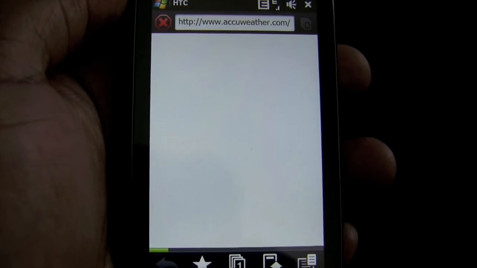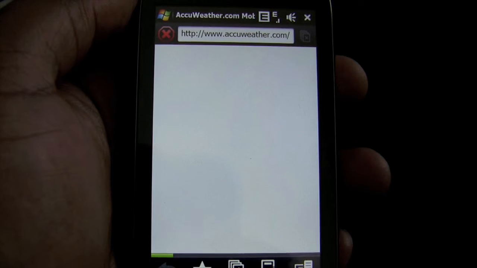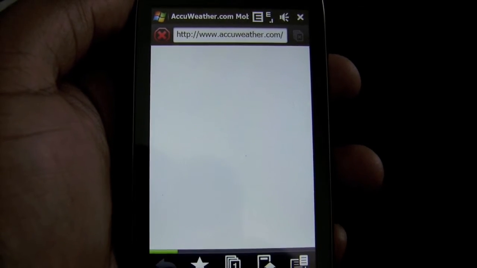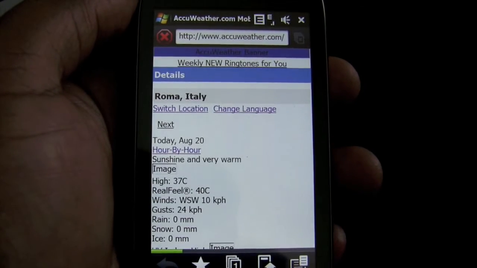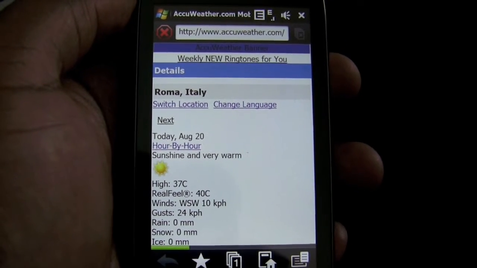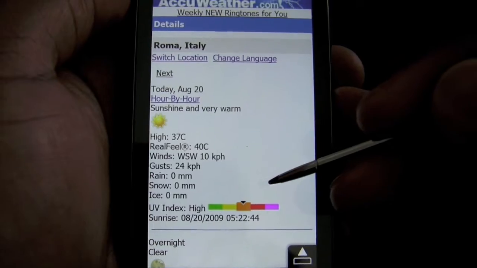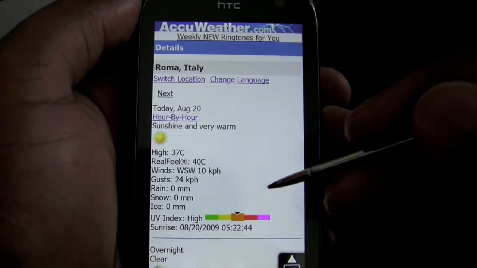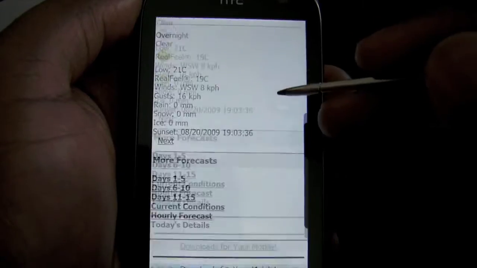AccuWeather.com. Alright, as you guys can see here, we are on the website for AccuWeather.com showing the weather for Rome, Italy.